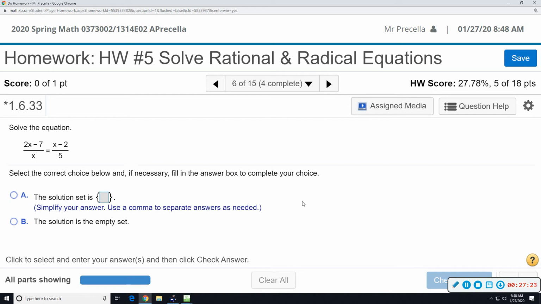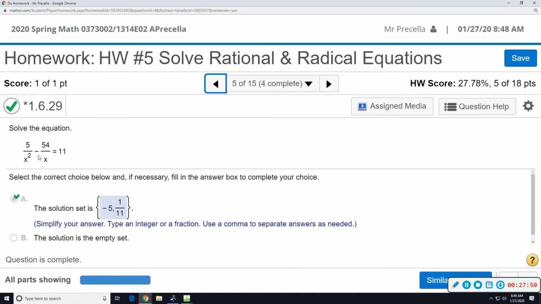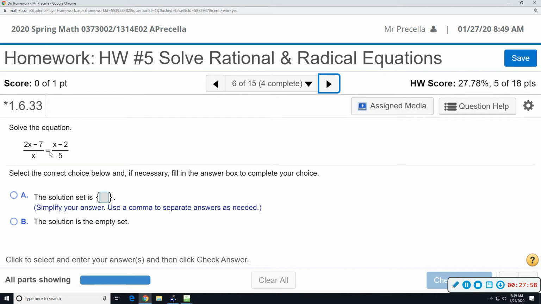Now, problem 6 is a type of equation that's going to be popping up throughout the semester. This one is fraction equals fraction. That's the thing that makes this one. I'm going to show you how I go about solving an equation that's in the form 1 fraction equals 1 fraction. Like the one we just finished doing, number 5. That wasn't just 1 fraction equals 1 fraction. Hopefully you see how these differ. What do we do when there's just a single fraction on the left? Maybe it's a big fraction, but it's just 1 fraction on the left and 1 fraction on the right.